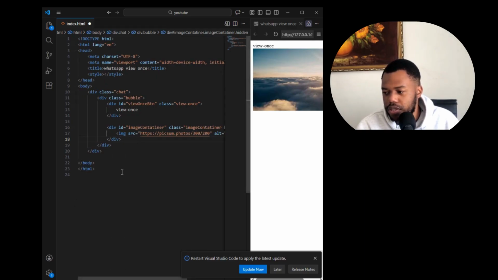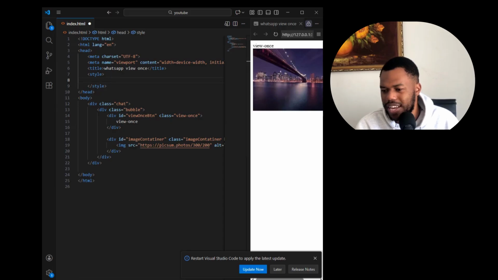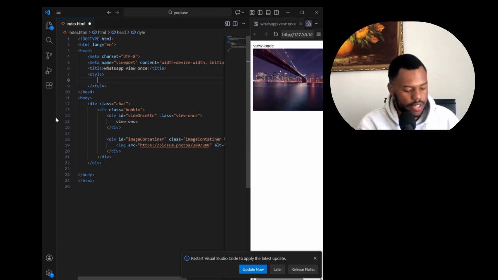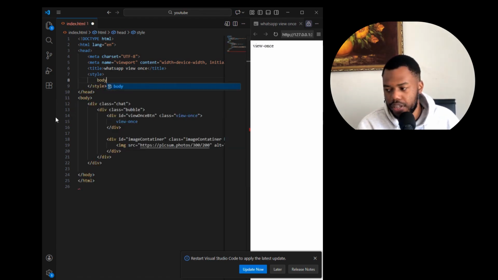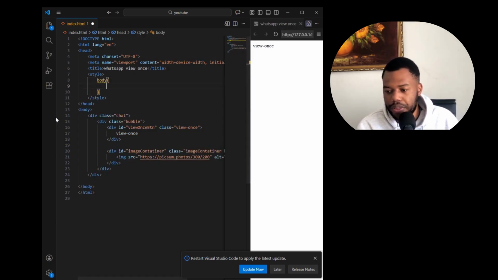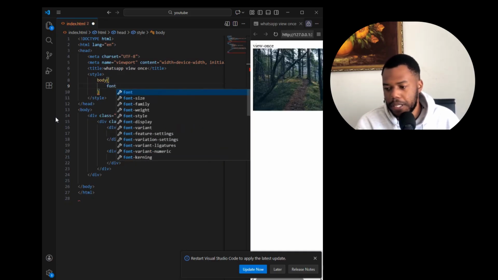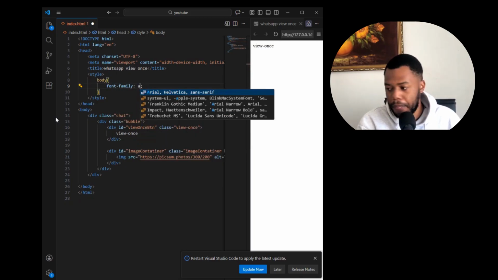Now let's do some styling. We need some sort of styling to make it look a bit nice, presentable. For the styles, we can just grab the body real quickly, and within the body we'll set the font family to be Arial.